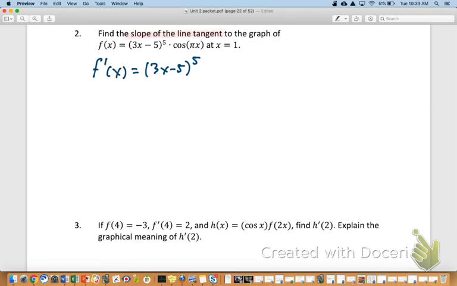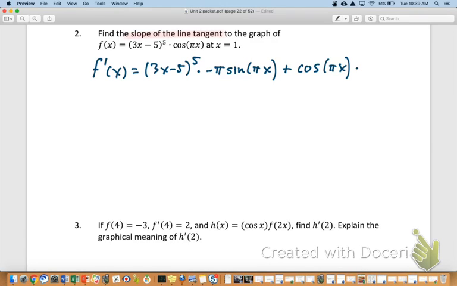So, for d2, you're going to have to use a chain rule. And I would maybe write it like this, times negative pi sine of pi x. I just pulled that chain rule factor out to the front instead of the back. It's the same thing. Okay, so there's d1 times d2, plus d2 times 1, which is just cosine pi x.